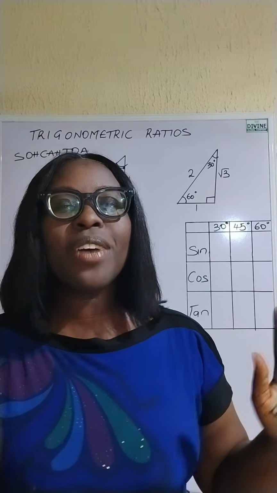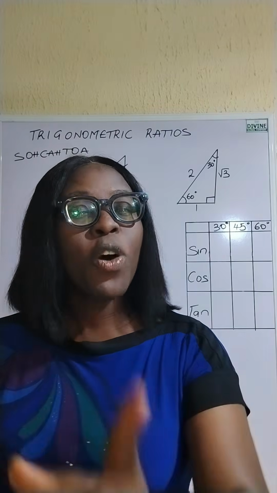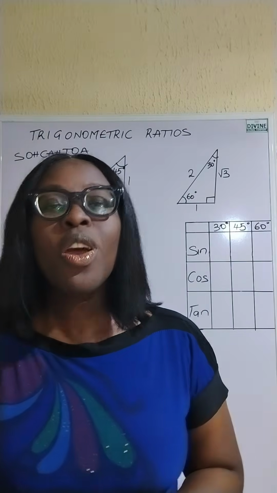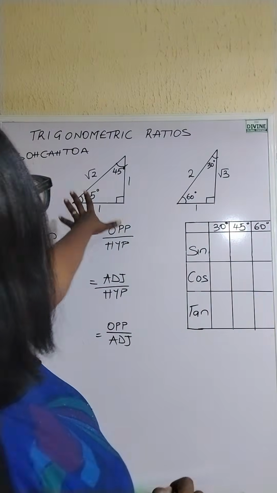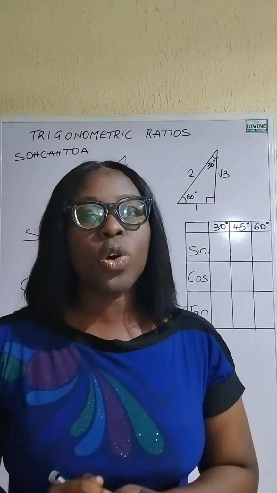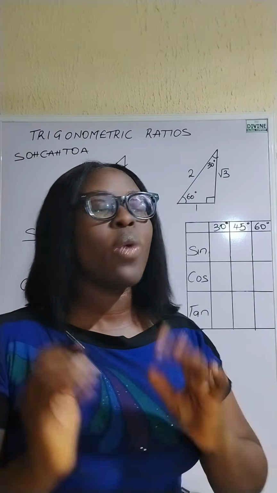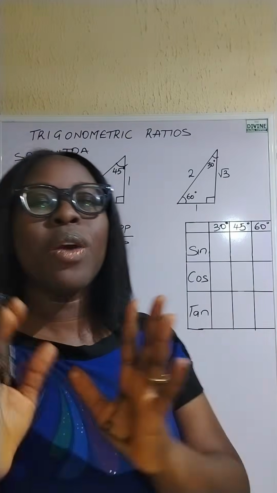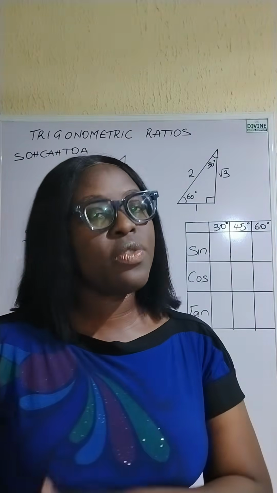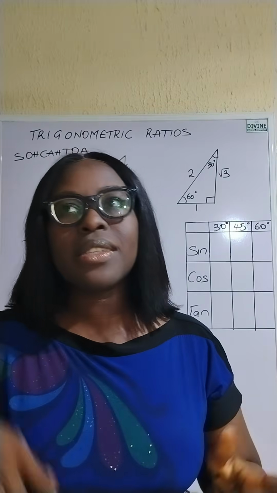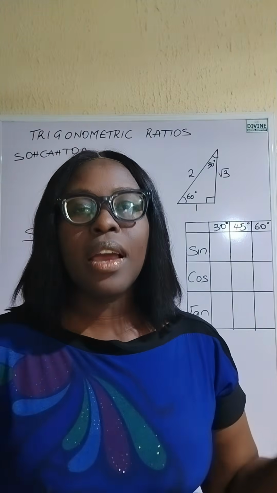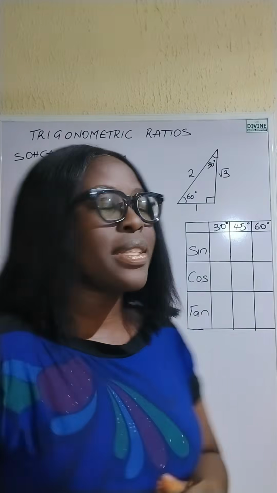Okay, I want us to do angle of elevation and depression, but before we can go into angle of elevation and depression, we have to get these special trigonometric ratios out of the way, because when we know them, when we understand them, then we can easily do our angles of elevation and depression, finding distance, finding height, and finding elevation. So let's do that.